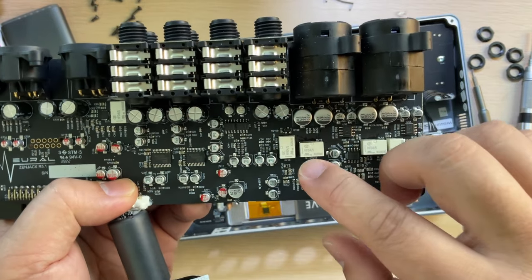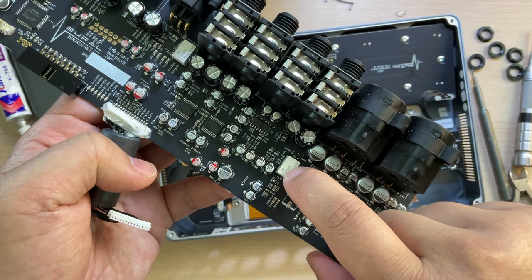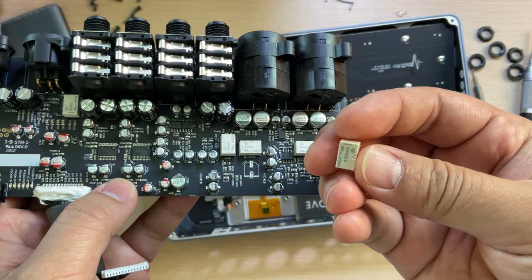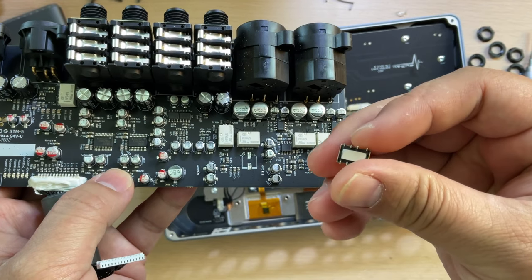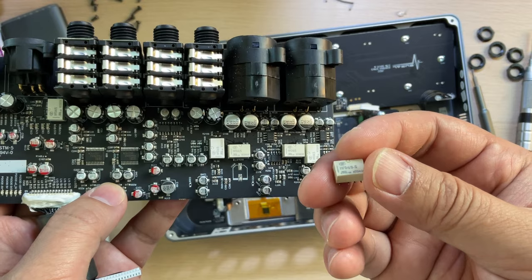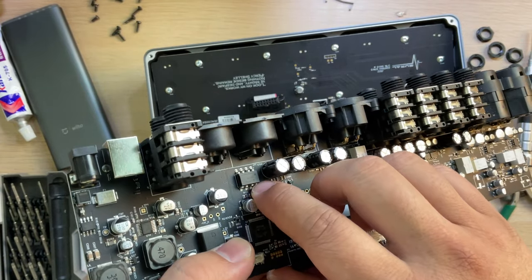So I'm a little surprised, because I know this component is from China, and I have this one in my hand. I have also used this kind of relay, so it's very small and very high quality, also a very good price. And for MIDI in, there is no optocoupler.